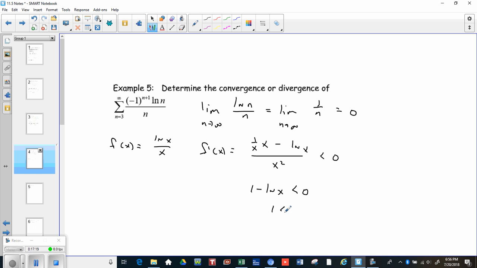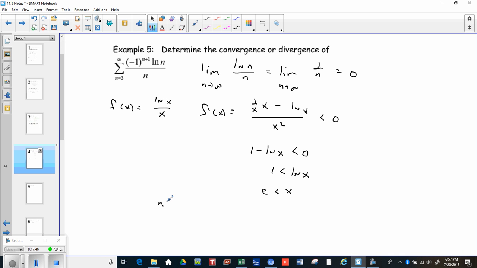Adding the natural log to the right, we get natural log of x has to be bigger than 1. Well, the natural log of e gives you the 1, so as long as x is bigger than e, and if you didn't know that, you'd exponentiate both sides and you would get this. As long as x is bigger than e, we're good. e is about 2.7. We don't even start this thing until n equals 3, which is great. So that means for all n, so as long as n is greater than 3, a sub n is decreasing. Therefore, both criteria have been met, and we have a convergent series. Wonderful.